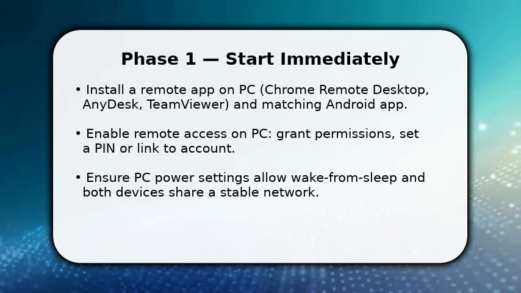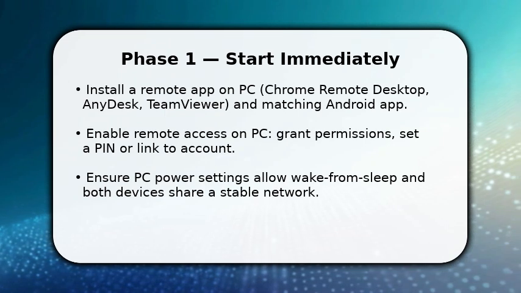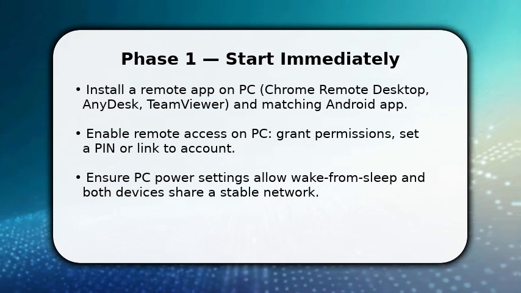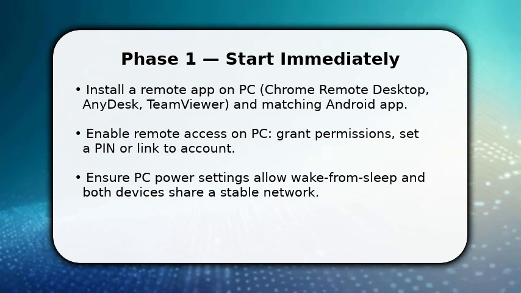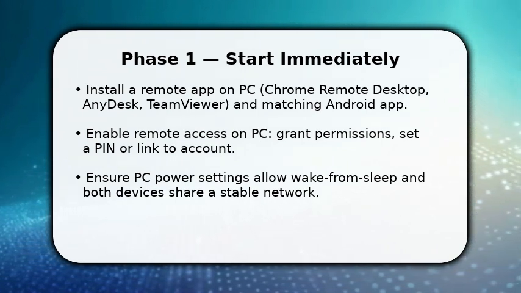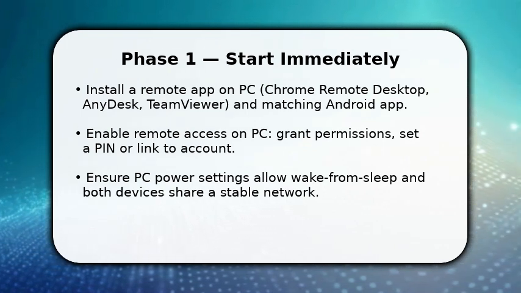You start by installing the remote software on both devices and signing into the same account. On the PC, enable remote access and grant file, screen, and input permissions. Set a strong PIN now so you don't interrupt setup later. Make sure the PC won't sleep. Adjust power settings to stay awake for remote sessions.